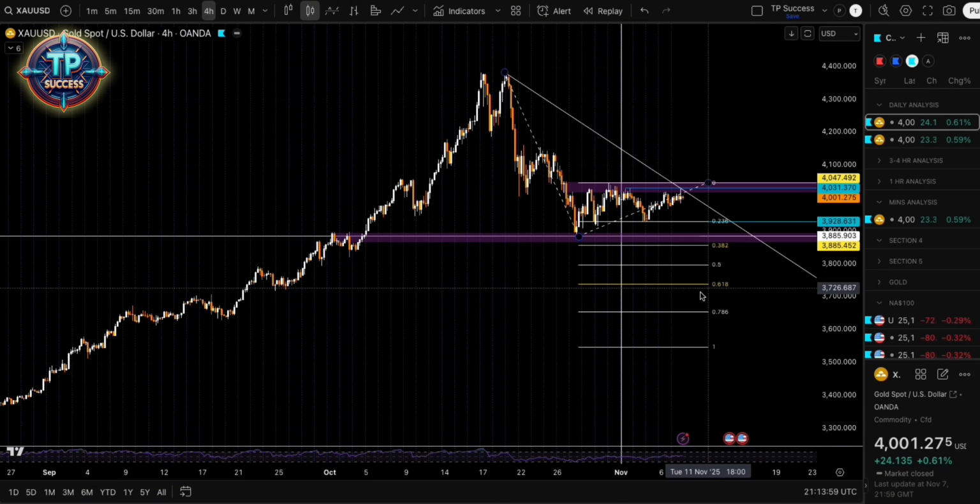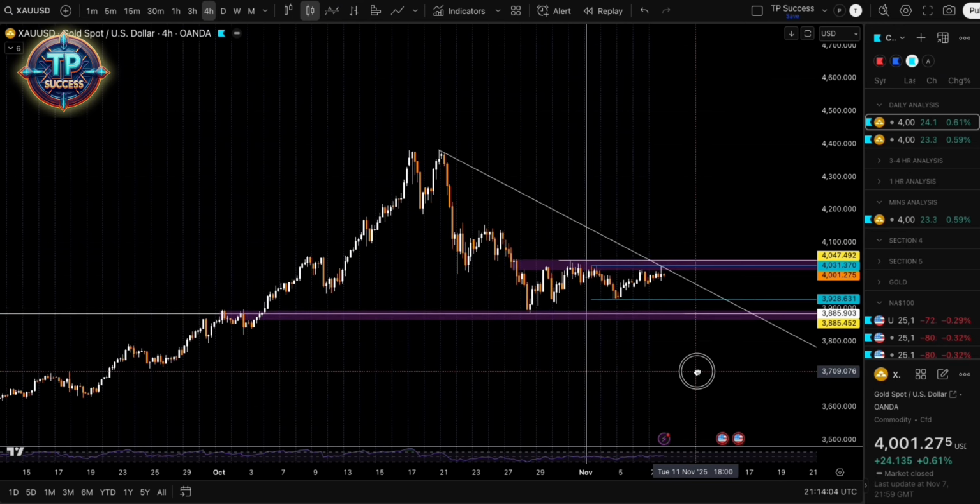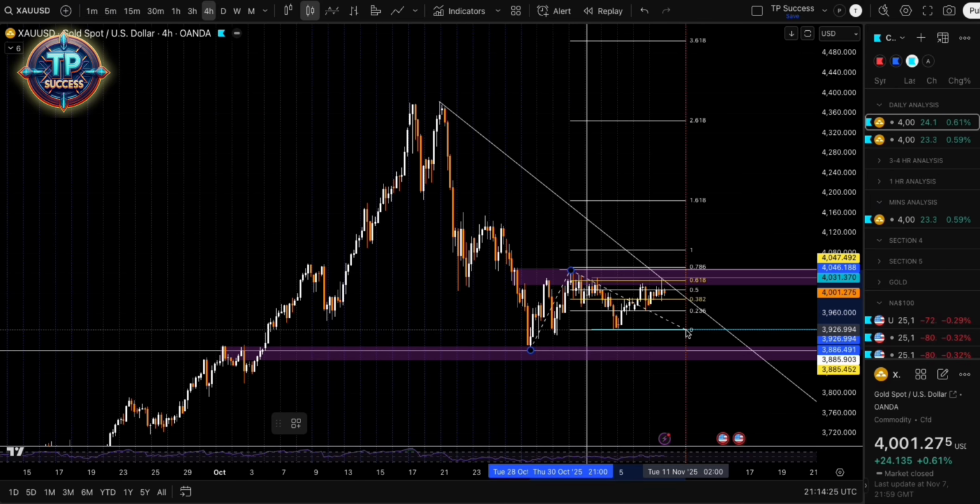So let's flip this around, because what I want to do in this analysis that I'm sharing with you, right, is I want to cover all angles. So it's not just what I want to happen, it's what the market will do in certain situations, etc. Okay, so I'm trying to be as unbiased as possible as I do this analysis, because it's not only for you, it's for me as well, because I'm on gold as well. Do you know what I mean?